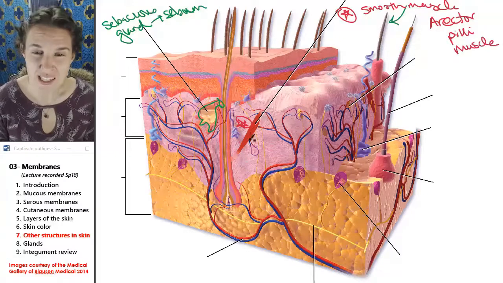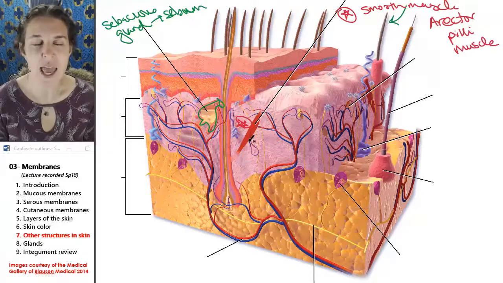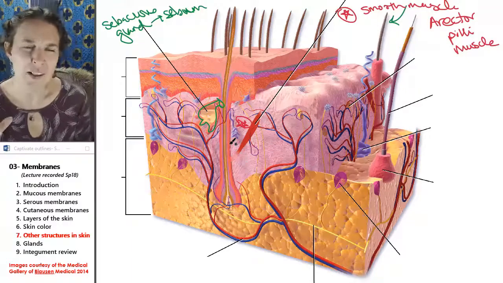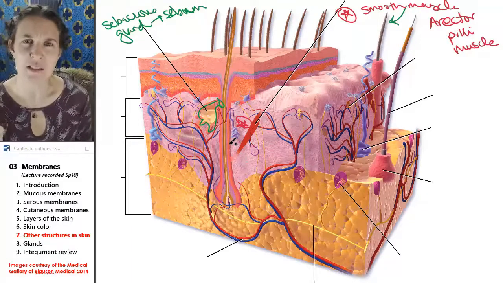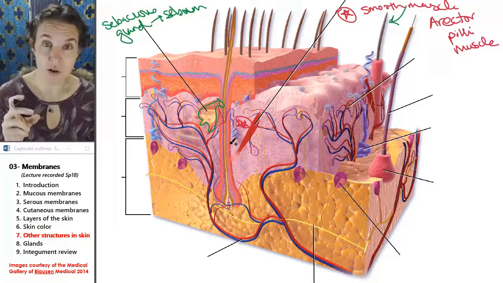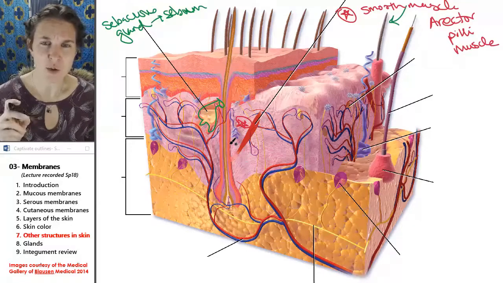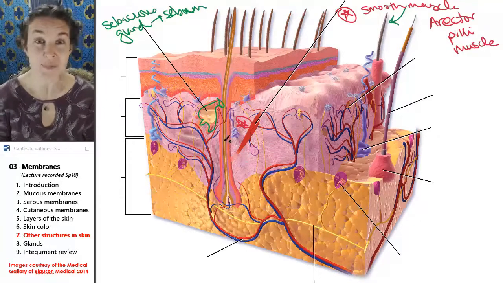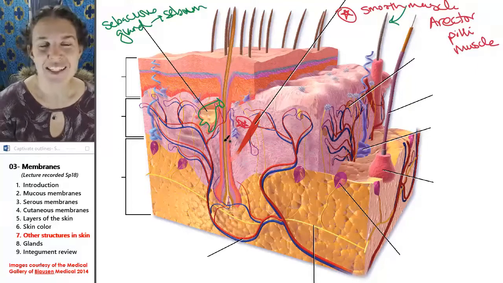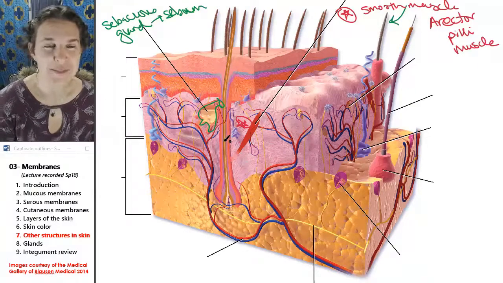So this is an Erector Pili muscle, and take a thought about what an Erector Pili muscle is going to do. Muscle tissue shortens, as we know from the last lecture. What would happen if that tissue shortened? What would happen to my hair follicle? So fun. The Erector Pili muscle is responsible for goosebumps.